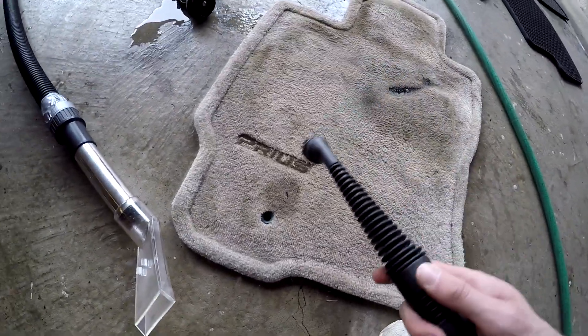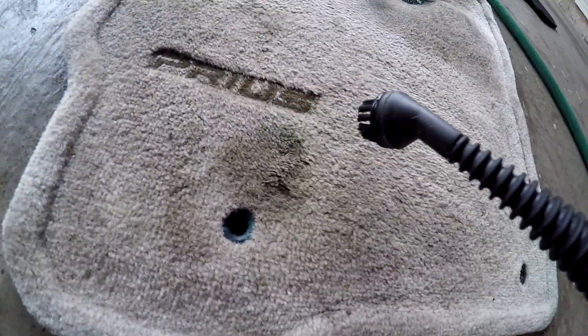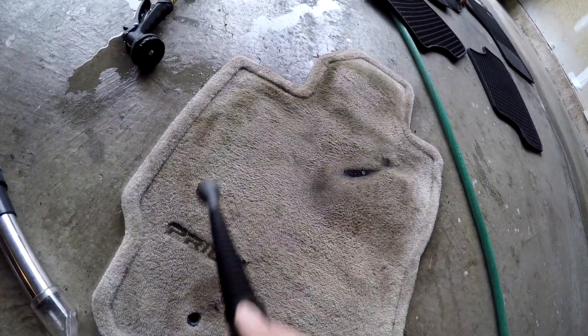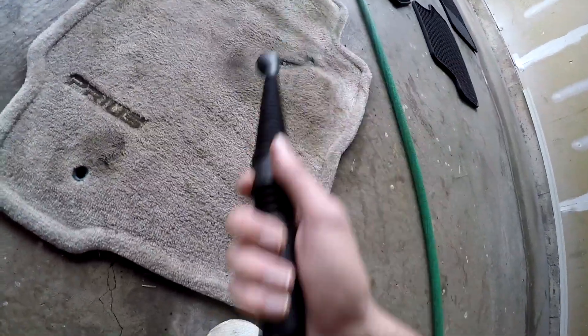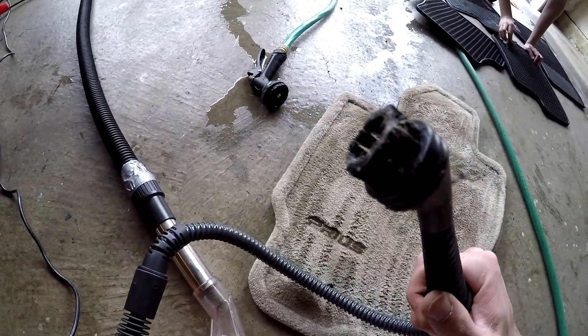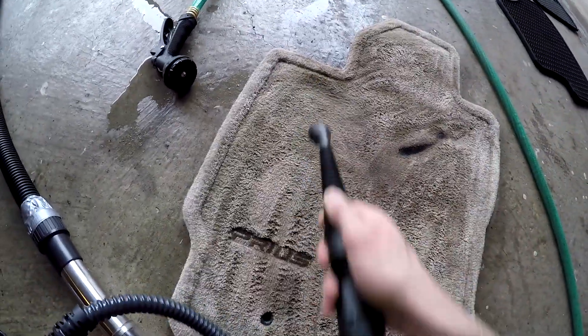Starting now — I can't really do this with two hands, but I'm going to use this little steam head. There's a lot of dog hair and just crud you can see kind of ingrained into the carpet. Using this will heat up the carpet, help get stuff loosened up a little bit, and brush it free to the surface level where we can actually extract it. If you look at the top of this little steamer head, it's disgusting — this is all crud that came up out of the carpet into the bristles while I was doing a quick pass over.